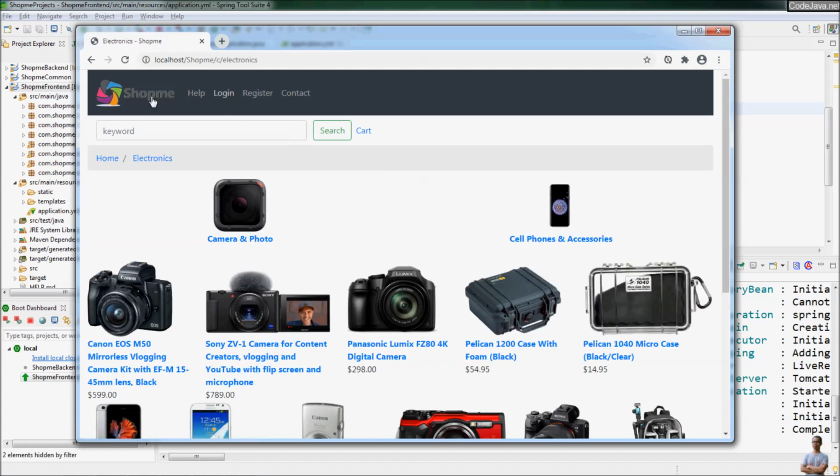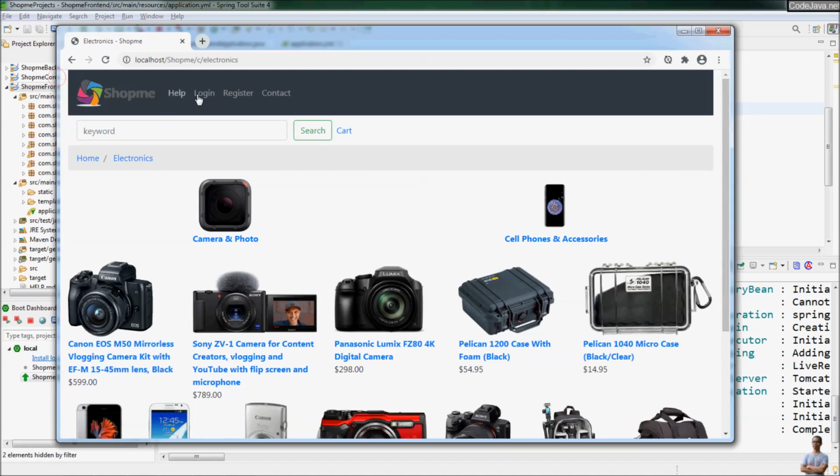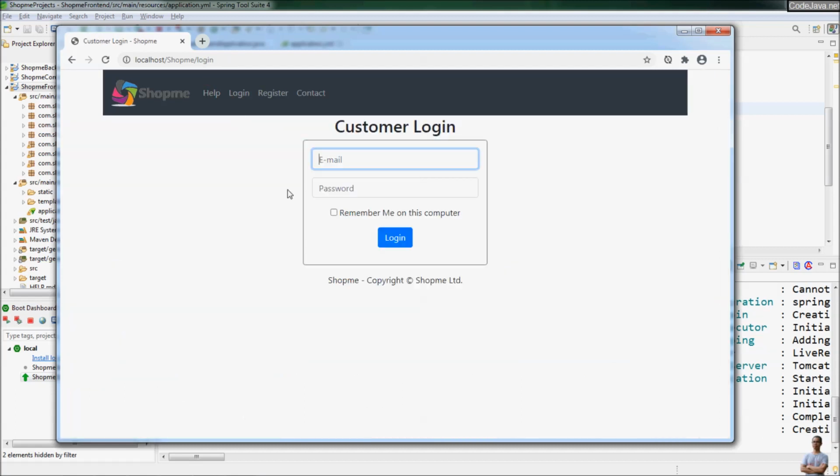And you can see the user can choose to log in to the application here. Click login. And currently, we allow the user to log in using their own account registered in the website, email and password here.